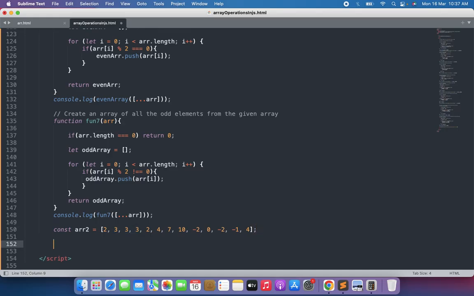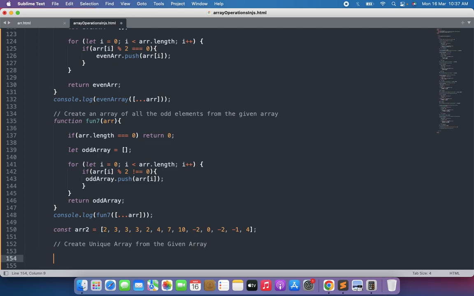Now let me just create another function, to create the unique array from the given array.